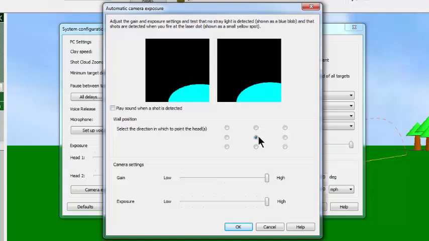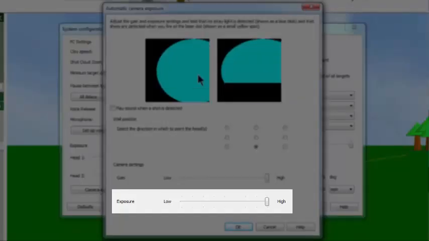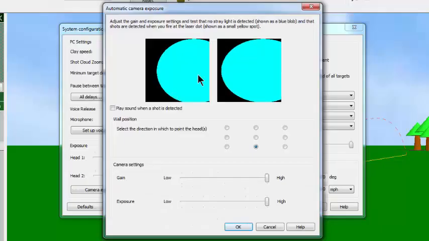Now let me go ahead and click down here and force the cameras to look in the center of the wall, but down towards the bottom. Notice now that although both of the infrared blobs are to the right of center, they're both very clear. Now what we're going to do is go down and start reducing the camera exposure to show you the effect that camera exposure has on infrared on the wall.